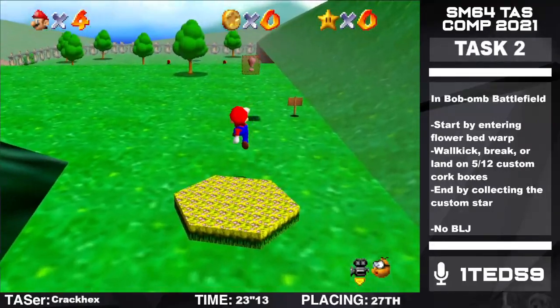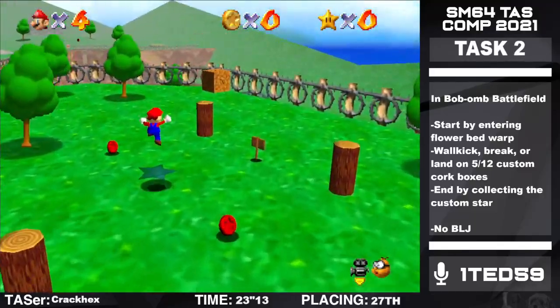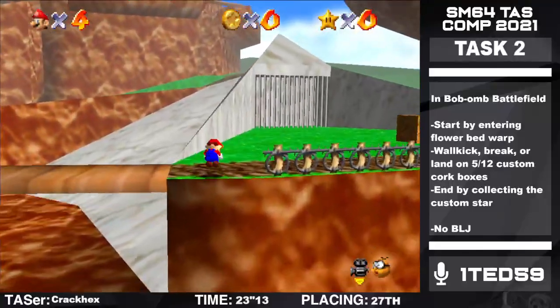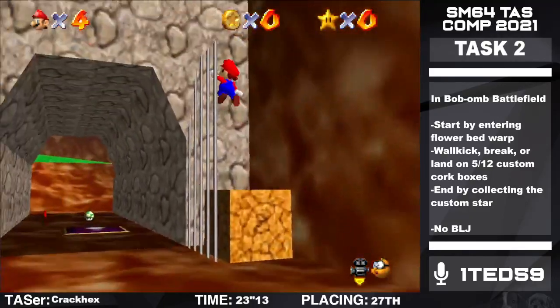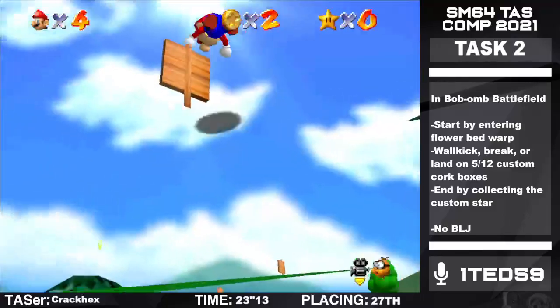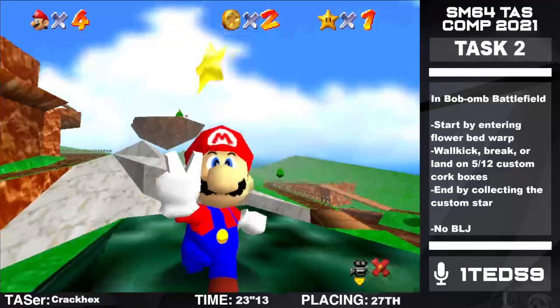Going into the warp. Going straight underneath the wing cap block. Ooh, falling off of the first, using the pole as well. Whoa! Barely landing on top. Very different route than what I was expecting when they went towards that area. Very different route. Actually using the butt bounce to be able to turn around in midair. Going over the top of the grate and going all the way over here to the back cork box. Grabbing the star with a big double jump.